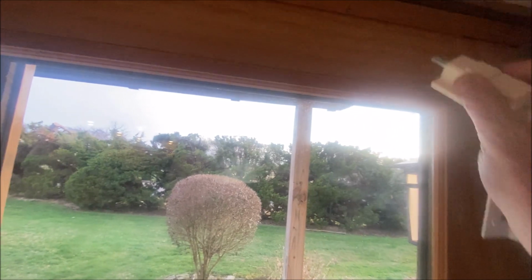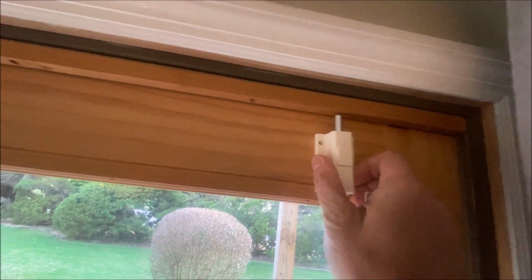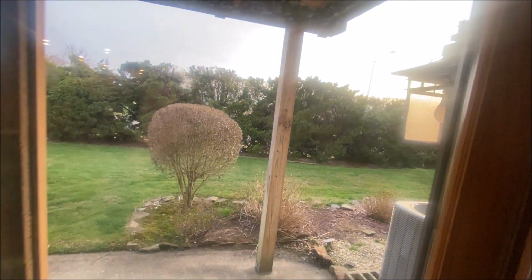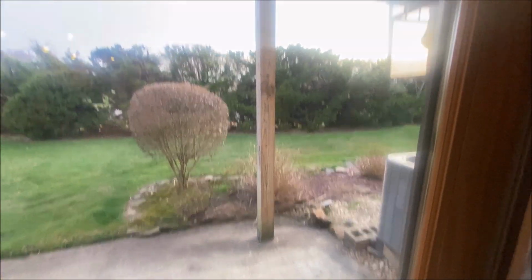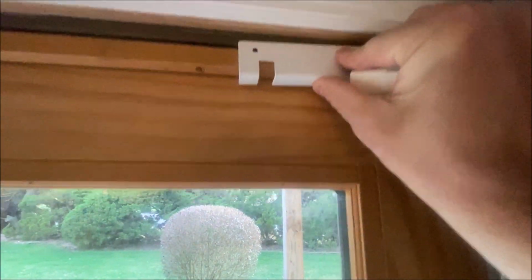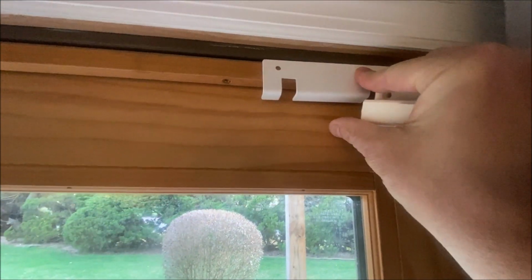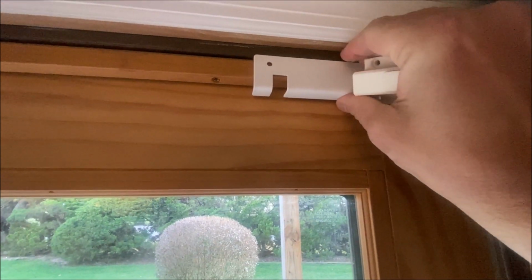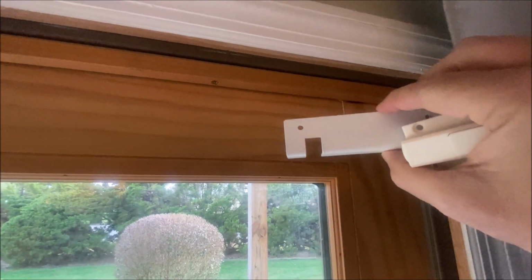So I bought online a lock, which goes here, and then let me just take, I'm doing this one-handed, so I'll show you. There is a bracket, and the bracket goes here, so the pin goes into the bracket. So basically, I'm gonna screw in the bracket, then I'm gonna screw in the pin, and then we're going to use this as my extra security lock on the door. So let's screw it on and see what it looks like.